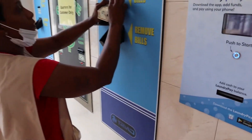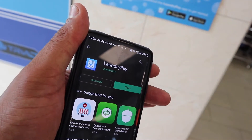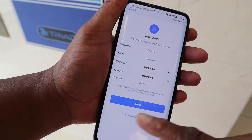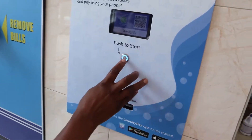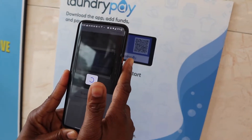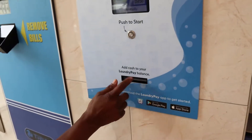To use the app, first you go inside to connect to the Wi-Fi, then download the app from your App Store or Play Store — the app is called LauncherPix. Once you download the app, make an account, then scan the code on the machine, and that's all you need to use the machine. The app sounds like a lot, but it's not. Once you get the hang of it, the green light comes on and you're ready to go.